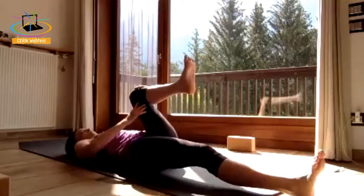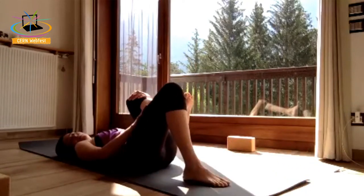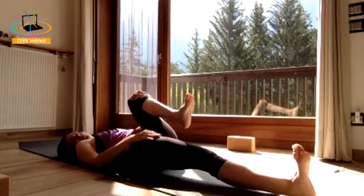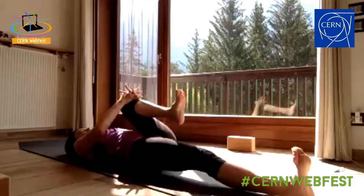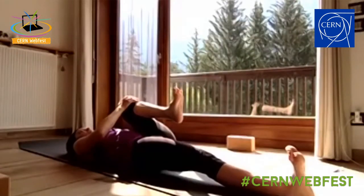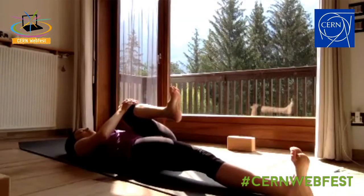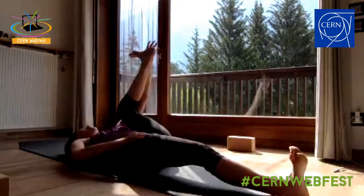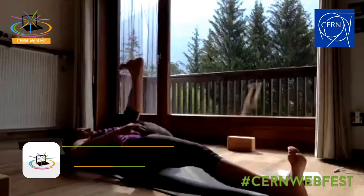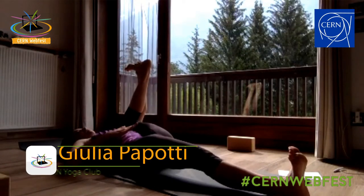Again, your options are either doing the exercise left leg bent and right leg bent, or if you want a little bit more, then the right leg can be straight. So the first thing, you interlace your fingers and you drive left knee into the chest. One more breath. Taking the outside of the left foot with the left hand, getting left knee towards left armpit. And you're preparing right hand on the right hip.